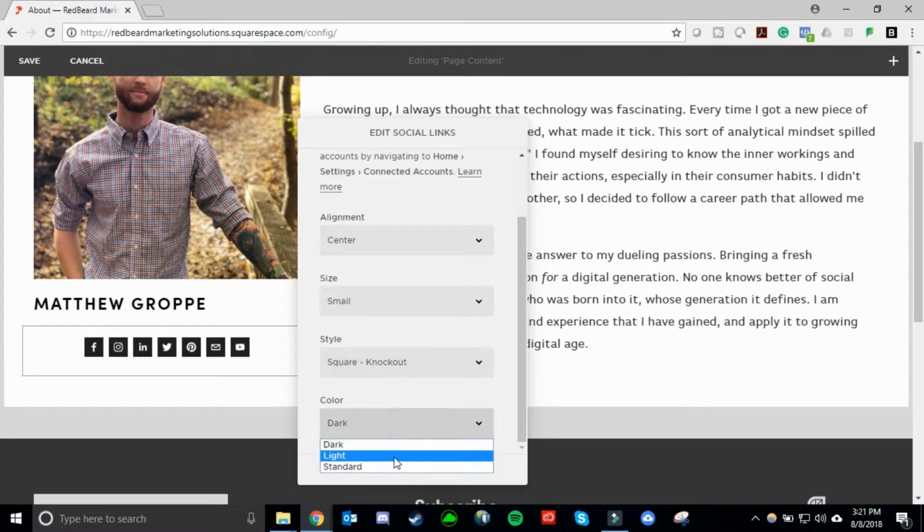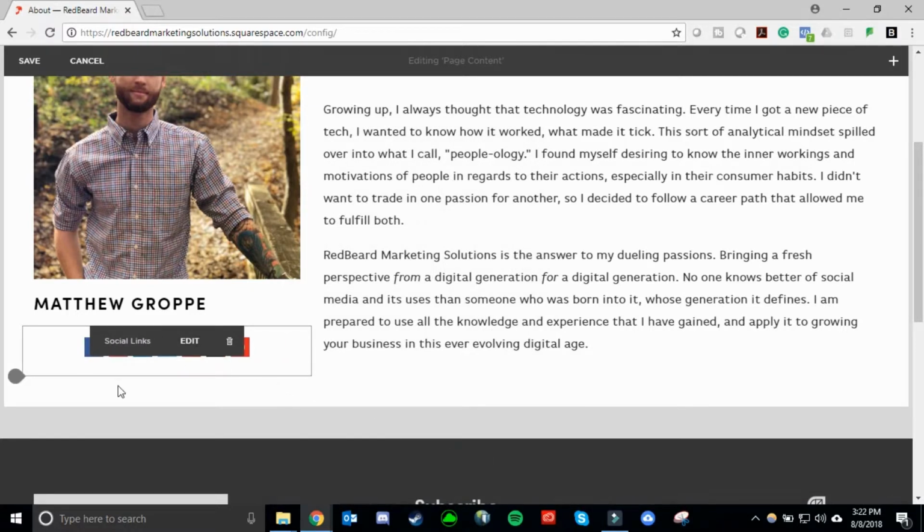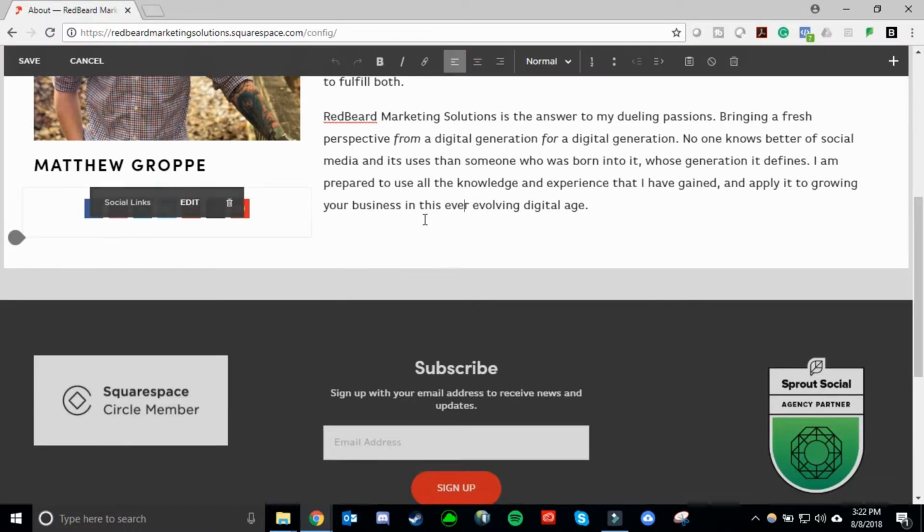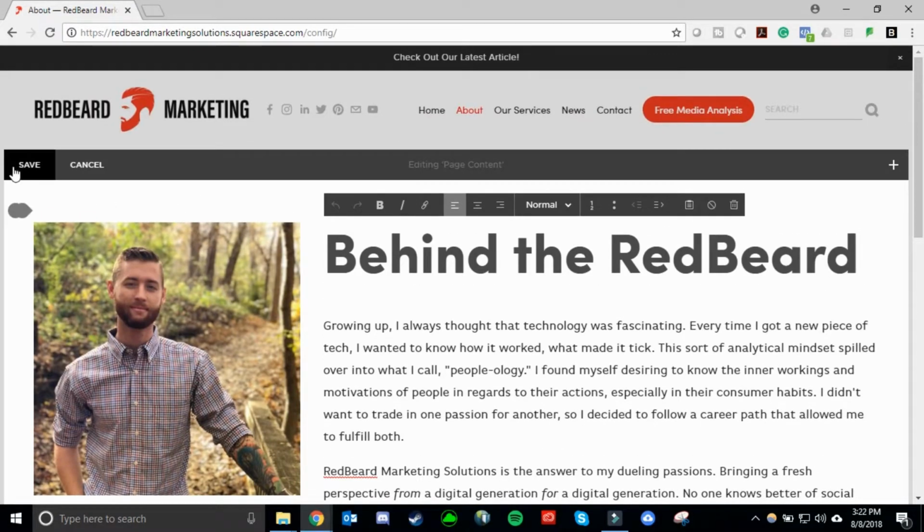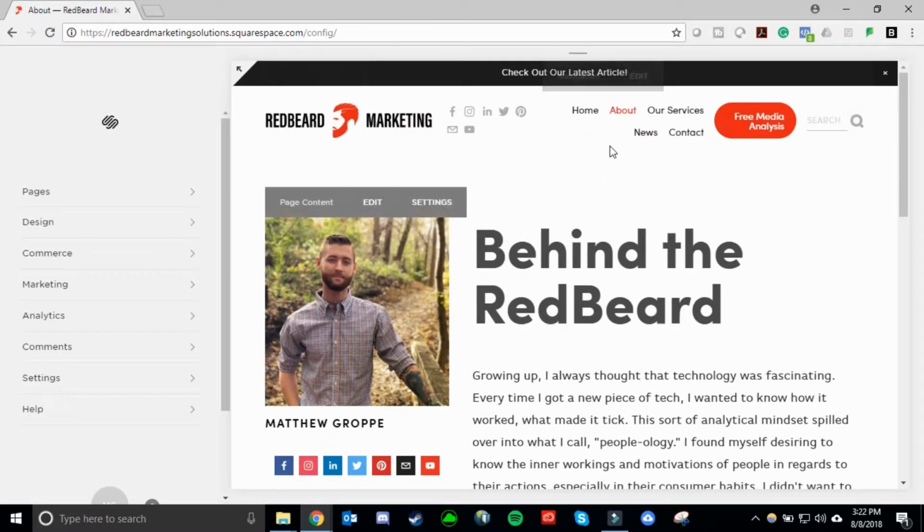And then you can make it dark or light, it's not going to show up right now because it's on a white background, or you can make it standard. So these will be the colors of the profile platform itself. Maybe I wanted to do that to just stand out a little bit more, and I can hit apply. You can add those in anywhere you want, actually. Where I have them added in currently is obviously now on the About page.